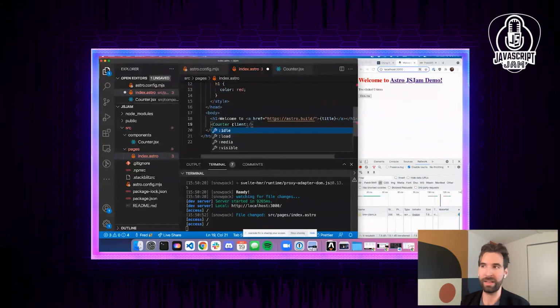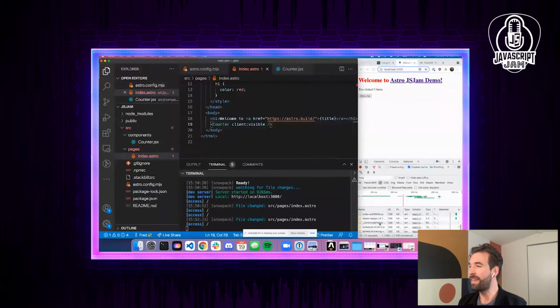On load is as quickly as possible. I need this thing to load. Media is that responsive design that we talked about, where it'll only load on certain devices. Visible is probably the coolest one. If you don't scroll to it, it doesn't load. So we can use that, even though it's top of the page, it's going to load immediately. But you can see the second we did that, not only did some JavaScript load, but it became interactive. And the JavaScript load was basically a visible detector. So is it visible? And if so, we're loading the dev experience.